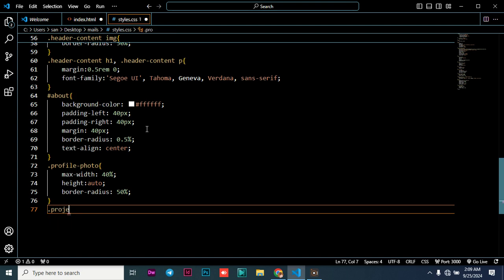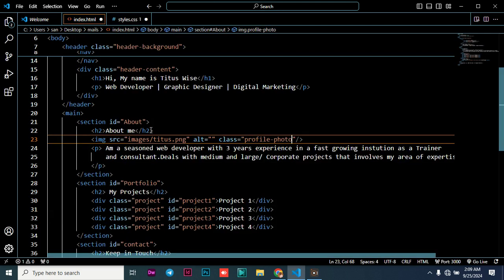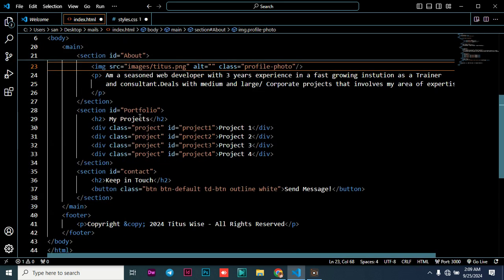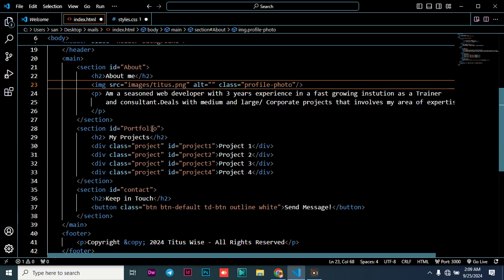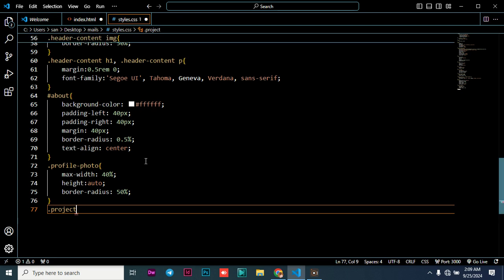Remember, we have the project class, so this is our project class here. We have the ID of portfolio, but now we are talking about the class project. So you can see it is going to be applied in all these four. So when you go to this, it's going to give us the project.